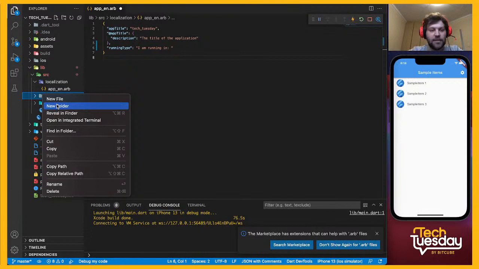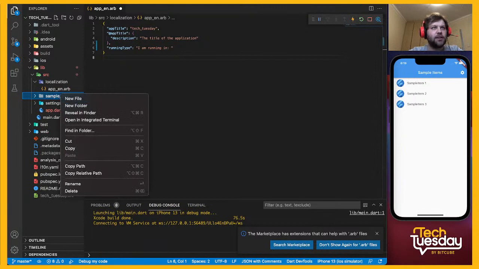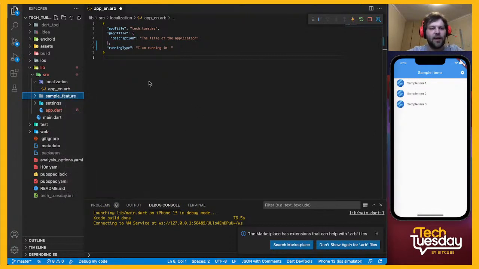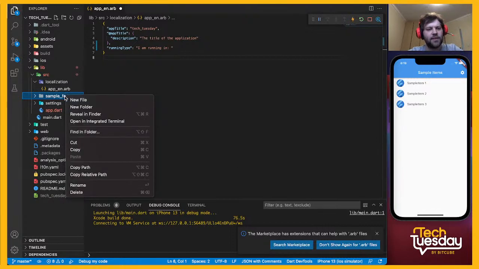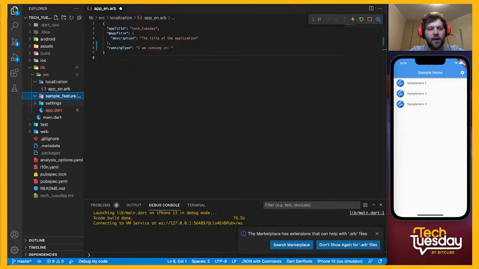Okay, so let's keep our sample feature and then just add the files that we will need. We'll be splitting up our files within this into a couple of folders. The first one would be view or views. A view doesn't necessarily need to be called view. It could be screen or page.